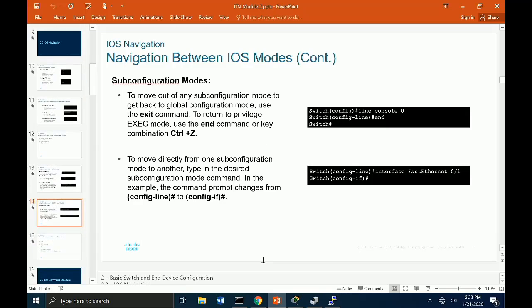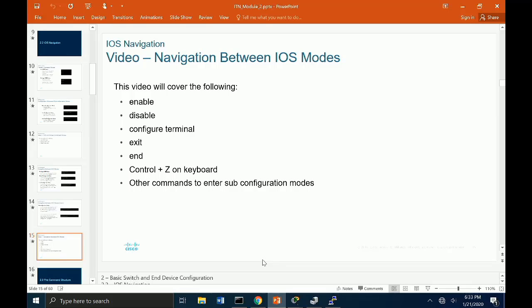Okay, and so we'll talk about the different sub-configuration modes. There's a good little video in the curriculum on slide 2 something in topic 2 that shows you how to get around: type enable, disable. Disable will take you from privilege exec, the #, back to user mode if you wanted to go to limited diagnostic mode. Configure terminal gets you into global configuration mode where you can then enter those sub-configuration modes. If you want to back out one mode, like from global configuration to privileged exec mode, you can type the keyword exit. It'll take you back one mode. If you're really deep in the sub-configuration modes and you want to back all the way out to the #, you can type the keyword end or do a Control-Z on your keyboard.